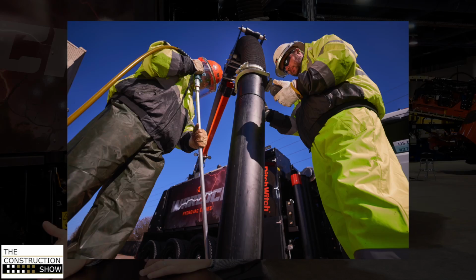And then what we see people do is, some people own drills and they're having to wait on a daylight servicing today. So if they're able to find the people, it makes sense for them to own one because now they're controlling their own destiny. They can go out and pothole and daylight the job sites they need to so they can get their drills working instead of having to wait on someone else to come in and then their guy's sitting idle waiting for someone to safely excavate in front of their drills.